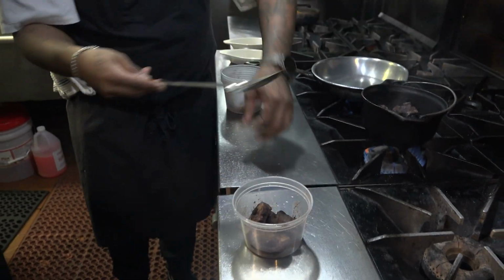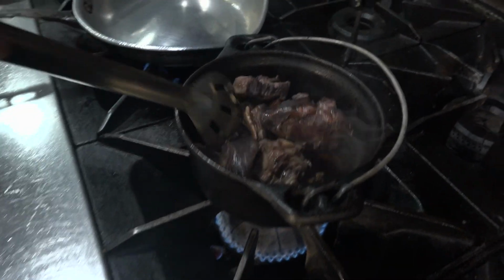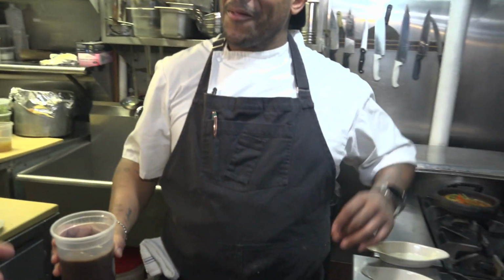Hey, does that mean you hear better when you eat the ears? Probably, I don't know. And the last, the foot and the tail. The foot and the tail. Yes. Wow. And nobody ever uses the whole animal, do they?